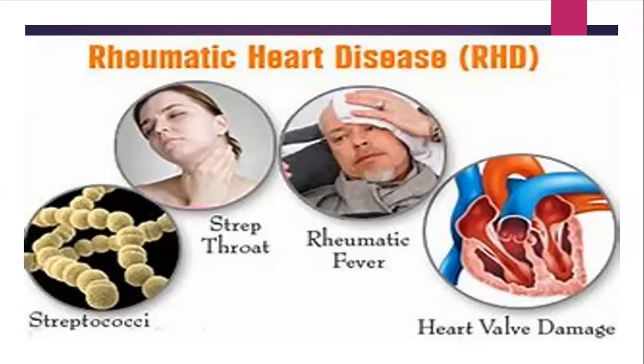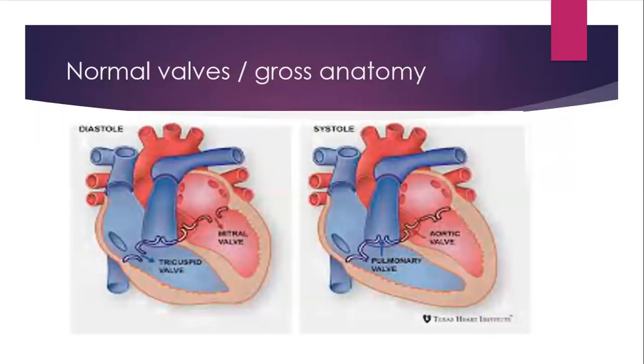Now, we discussed rheumatic heart disease. Now, let us look at rheumatic heart disease in echocardiographic appearance. How does the echo appear when the patient has rheumatic heart disease? Because echocardiogram is the most commonly used form of diagnosis to confirm rheumatic valvular disease. So it strengthens the history and the clinical examination of the patient.